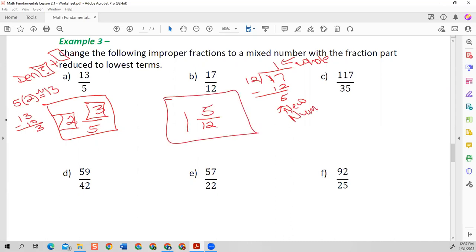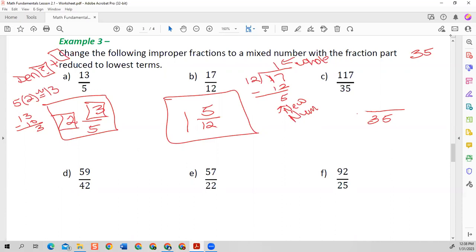And now I got my next number. So you could do either method. It's fine, doesn't matter to me. I'm going to switch back and forth just in case you want to. Okay, so 35 is my denominator, it doesn't change. So what I need to do is figure out 35 times what will get me close to that 117. Well, I know, let's do 35 times 3.